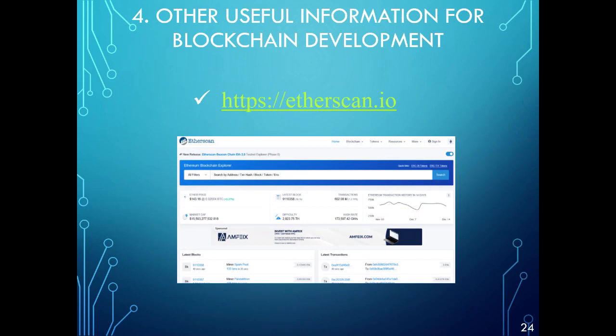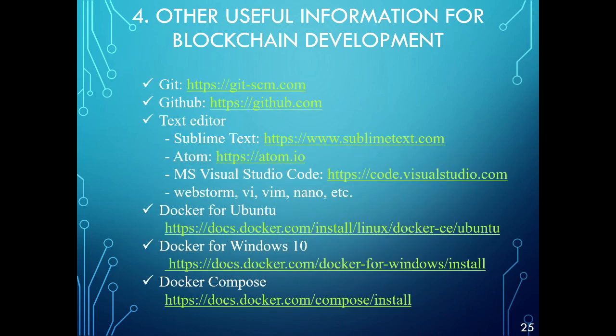In this section, we'll introduce other useful information for blockchain development. This website allows developers to check Ethereum blocks or transaction details. The smart contract code in action on the mainnet is visible and testable during development. Git is a tool that shares and manages open source code and version information. Git helps with data sharing and repositories.